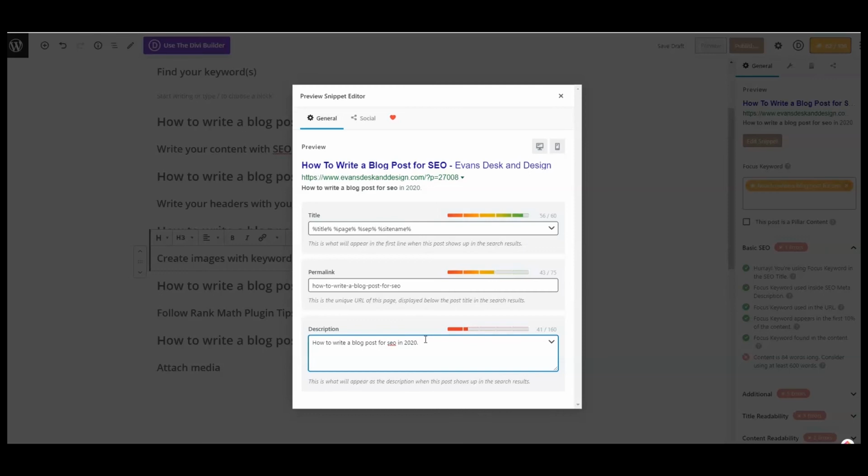And then as the years go on, I go back through and make sure that if I have anything that says like 2020, that I go back and update the post if anything has changed, and then update the year as well, because this description is what's going to show up on Google. So like in Google, you have like over here where it's got the dark blue and then it's got the link, and then this is going to be the description right here that's going to show up in Google.